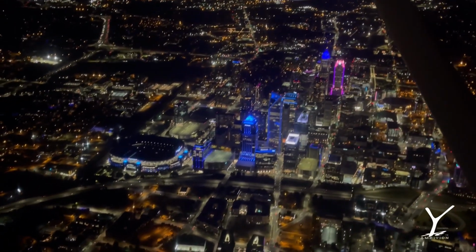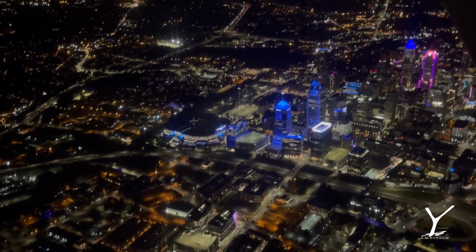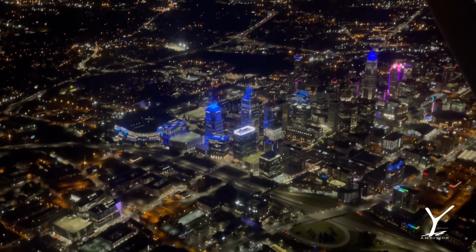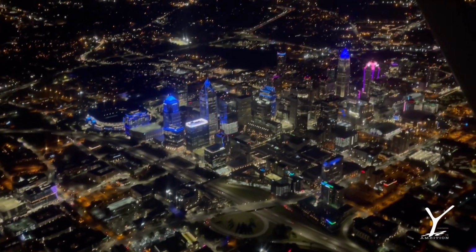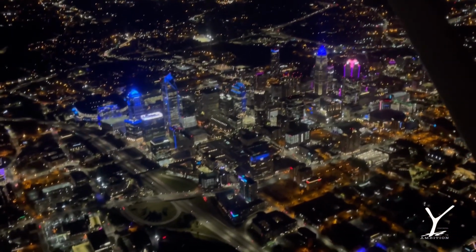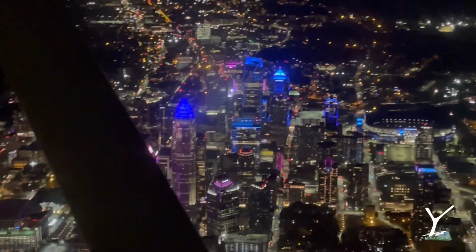And it just reminds you that with the privileges of your pilot's license, you can enjoy something like this. And so I do urge others, if they haven't done something of this nature, that maybe this would be a good suggestion if you're running out of ideas of what to do in your flying. It's not just about training and building the hours heading to whatever the next step is, but just taking some time to enjoy airspace like this and enjoy a spectacular view like this as well is, in my opinion, priceless.